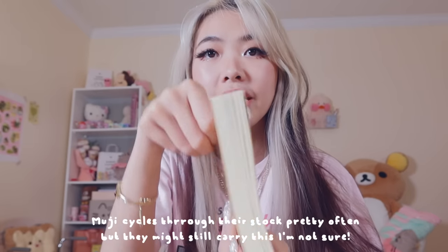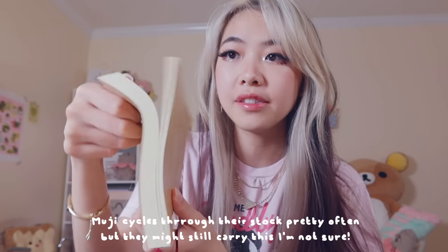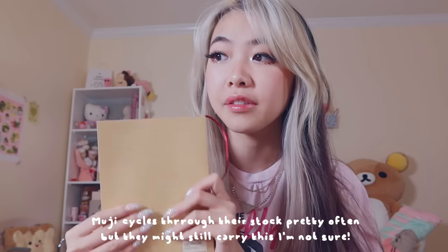I wanted to do a fun self-portrait today. What better way to practice than doing some self-portraits? I haven't done that in a really long time. This is the Muji sketchbook I'm currently using. I don't know if they even sell this exact one anymore because I bought it years ago, but it's so dense and thick so I'm really excited to be filling this up.